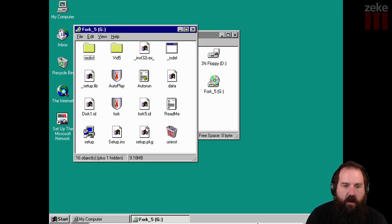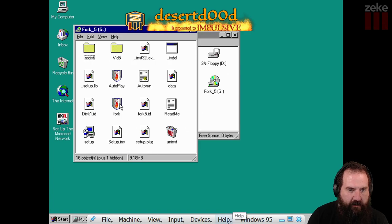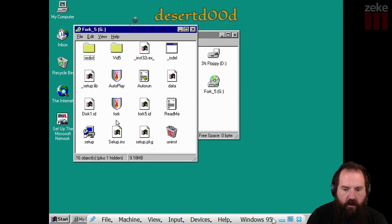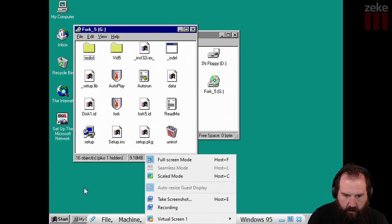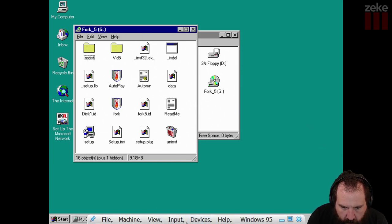Okay, so. Did I do all the setup? I think I did all the setup, right? And now I just need to install it? Oh, this thing keeps popping up. The bottom menu keeps popping up. No, that's not what I want. How do I get it to not pop up anymore?